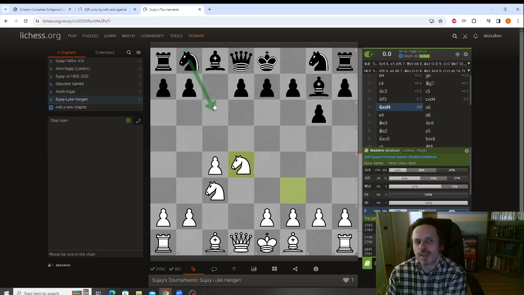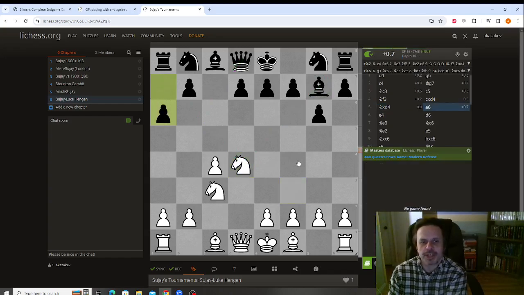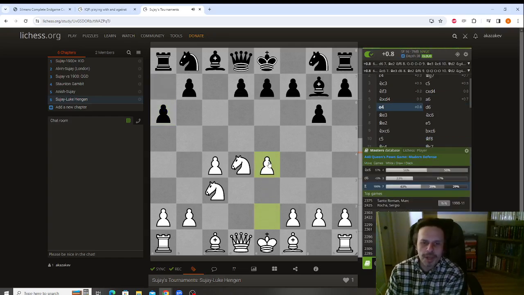So normal moves are developing one of your knights, or bringing your queen to put pressure on the knight. But black plays a very strange move, pawn a6, which, I mean, it stops the knight from coming to b5, but I'm not sure why black needs to stop the knight from coming to b5. And Sujay plays a really nice move. He plays e4, building the Maroczy bind structure.